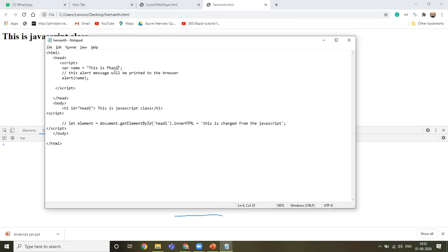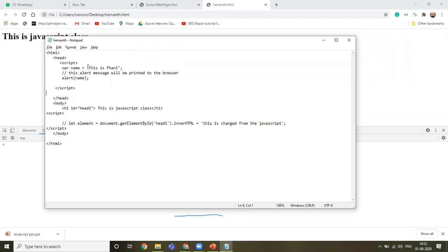So what exactly is happening with this statement? This value, what I'm giving on the right side, is getting saved in this variable. This is called a variable. It's like a container, so it saves some data, and it will be used in the next line in this alert. So I can rewrite it. I can write anything, and that will be remembered in this variable and used in the next line. You're getting my point.